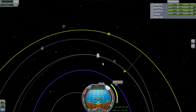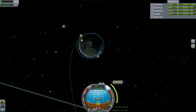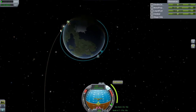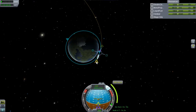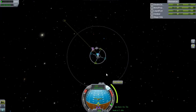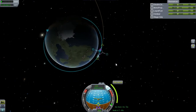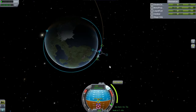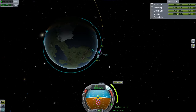Kerbal escape. I think that is the wrong direction, in fact. Yes, that is, in fact, the wrong direction. But we check that. So, from the periapsis, same amount of energy, and then skip past the moon, and we come out going in the right direction. Right, so that's in a couple of seconds, in fact, so let's aim ourselves. Like so.